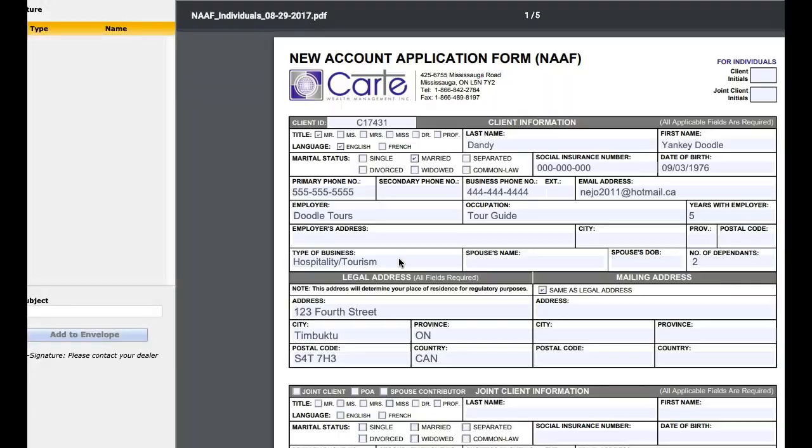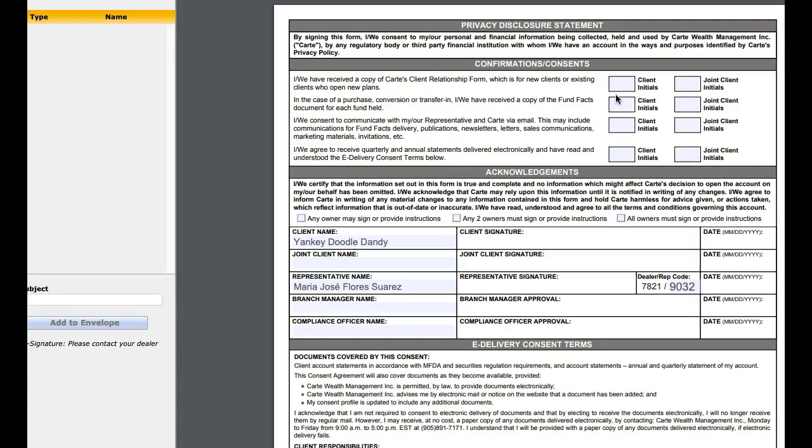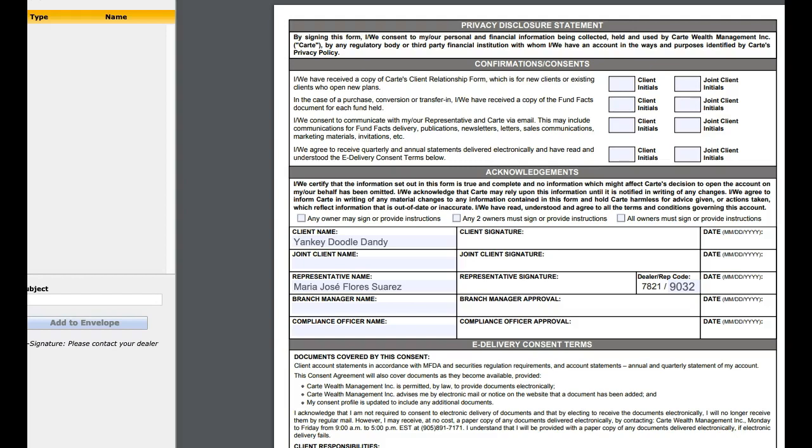On the last page of the NAV, there is a box for the consent, but once again, ensure you have an email address. At the bottom of page 6, you will have the consent for electronic communication. This is one way that head office will help you to set up the client.